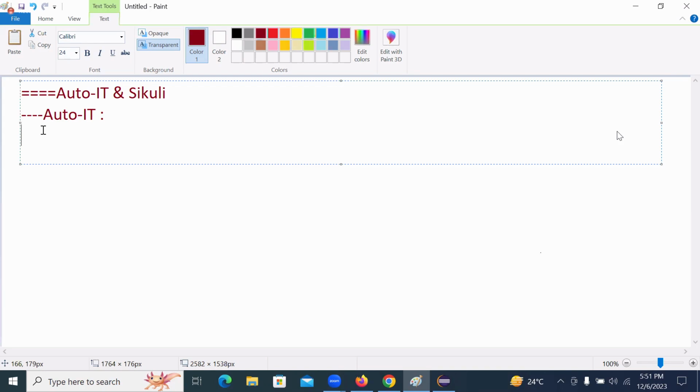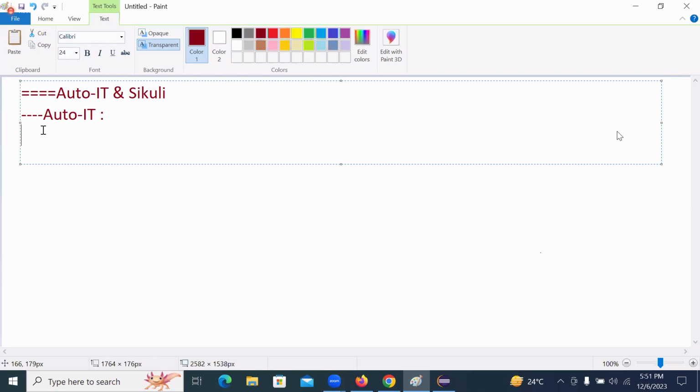Drawback of Selenium, guys. What is it? We can automate only web applications. The main drawback of the Selenium automation tool is that by using Selenium, we can automate only web applications.